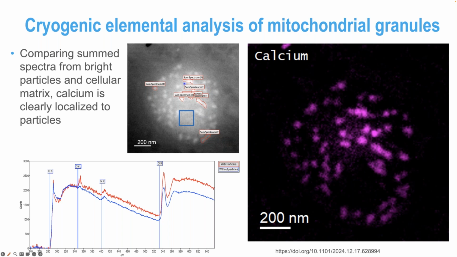You could do this programmatically if you wanted to write a script. You could use a Python script or a DM script to analyze the image and automatically find particles or regions, and then programmatically do the summation as well. So there are two ways of doing it.